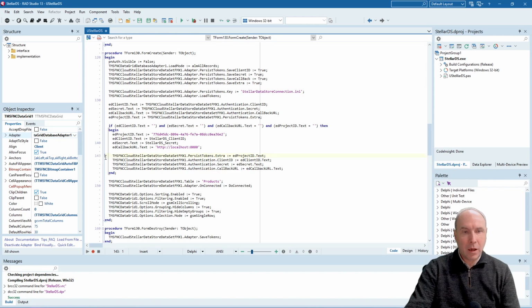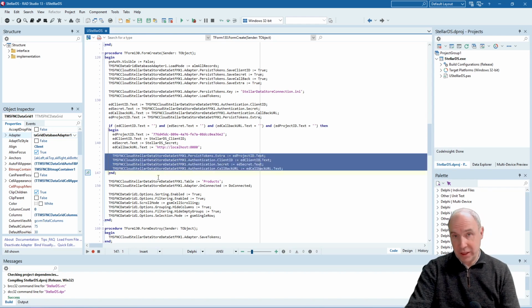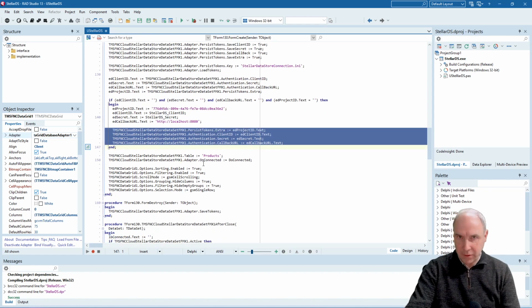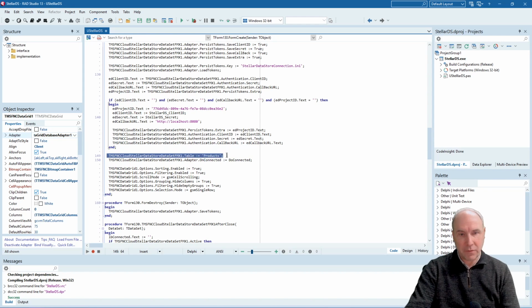When the authentication and authorization is successful, it comes down to configuring the dataset to use the data from the proper table in our stellards.io account. And that is configured with the table property. We set here the table name to the products table in our stellards.io account. Some further configuration you can see here.